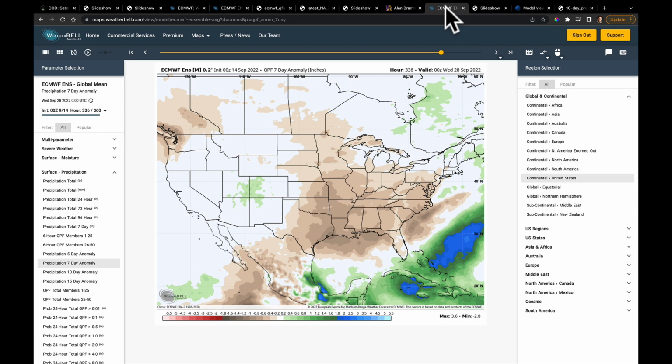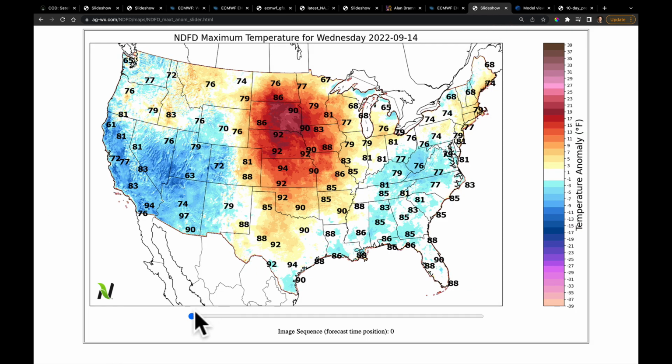Other than that, this also gives us a drier week 2 forecast than what had previously been seen in this area, which is going to continue harvest efforts, of course, but just keep after a drier end of the month of September. From here, though, with that ridge opening, watch what these temperatures are going to do.